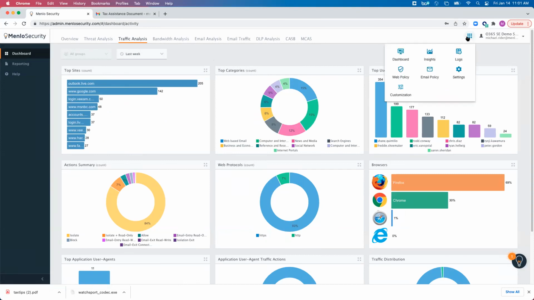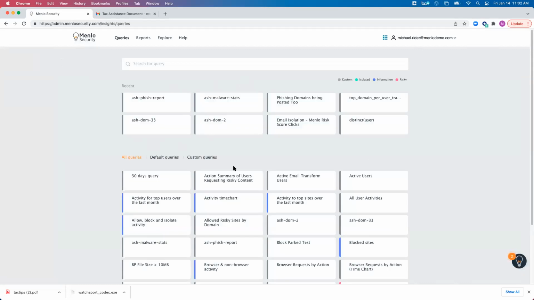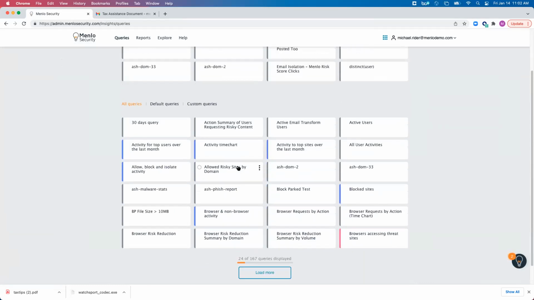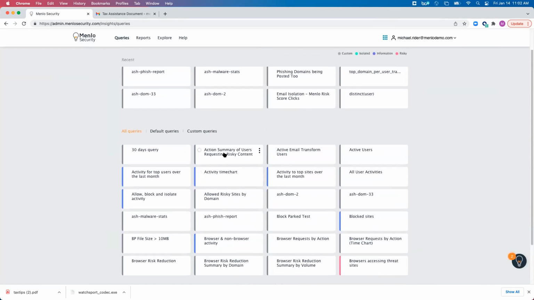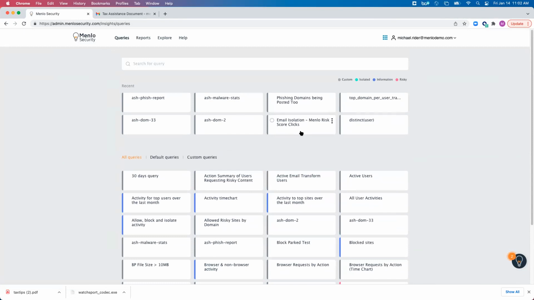Moving on to the far right here, you notice this checkerboard icon. This is essentially your menu of items. This allows you to pivot within the console itself. So currently I'm on the dashboard. If I wanted to perform investigations, look at reports, user activity, I could go to our Insights dashboard, and that provides me the ability to run all sorts of queries, create custom queries or leverage pre-existing queries, create reports, etc., and then have the ability to download the reports or send those to appropriate recipients.